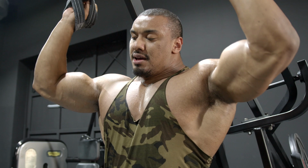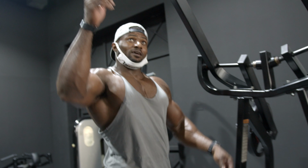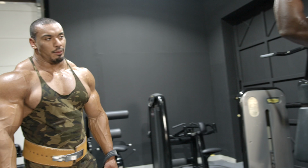Not all of us have been working on mobility like Andrew. He can bring that bar to his chest. It's because I'm flexible, that's why. It's really hard for most bodybuilders. Most bodybuilders aren't like Andrew. Andrew is that 1%.